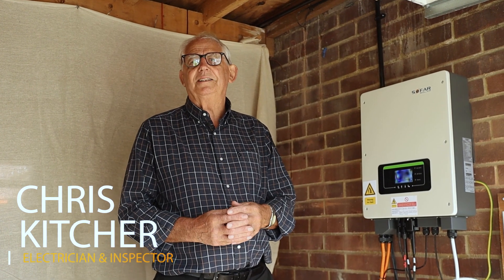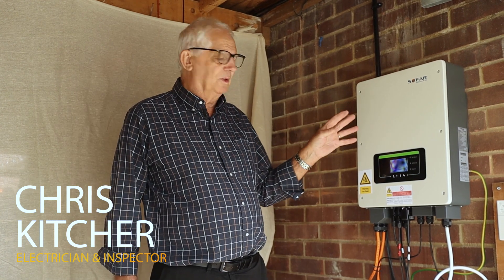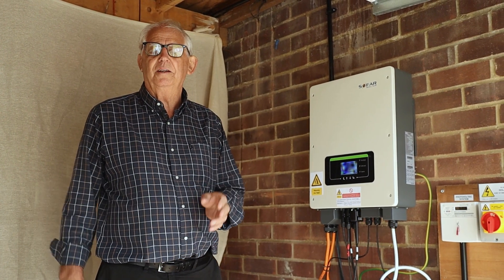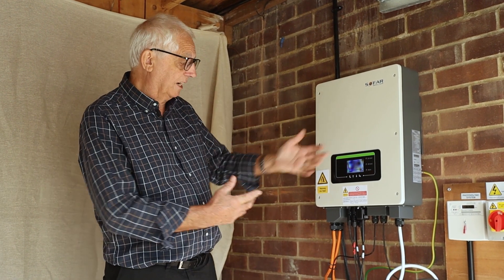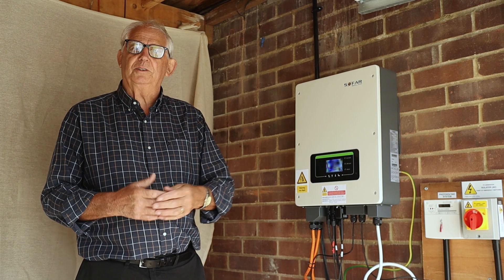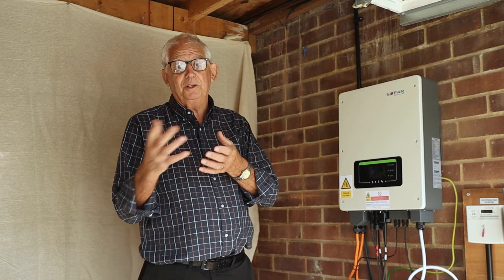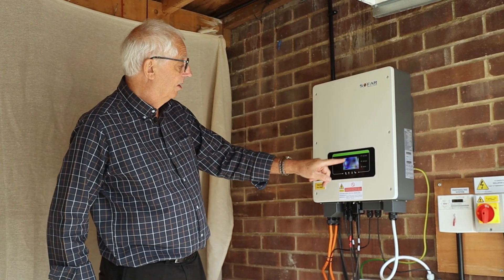Before I start any testing, what I really need to do is make sure I isolate this - so I'm going to decommission it. Really important rules to follow: first of all, we check it's on before we start, because you could go to someone's house and it might not be working beforehand and you're going to get the blame for it. So we're looking - this is working, I'll push the button, I can see that it's working perfectly.